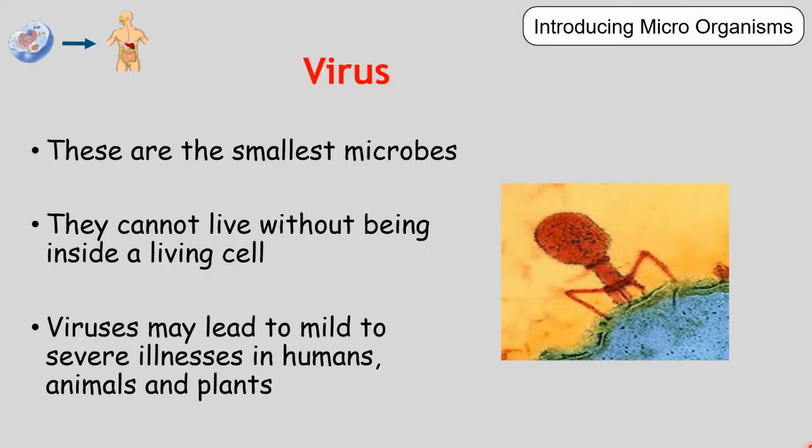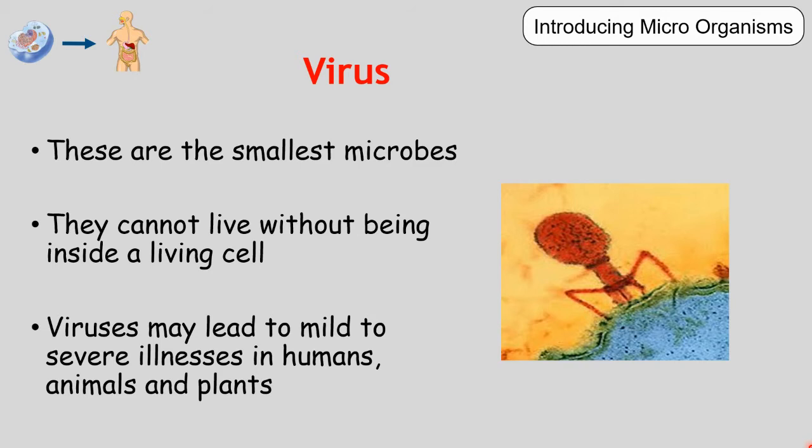What about viruses? You can see here a picture of an actual virus. You can see we've got that sort of spoon-like structure with the spider's legs. Now, these are the smallest of the microbes, so they are smaller than bacteria, they are smaller than fungi. They cannot live without being inside a living cell. And viruses can lead to mild symptoms, or they can lead to very severe illnesses in humans, animals, and plants.